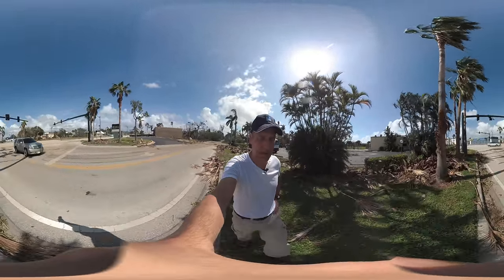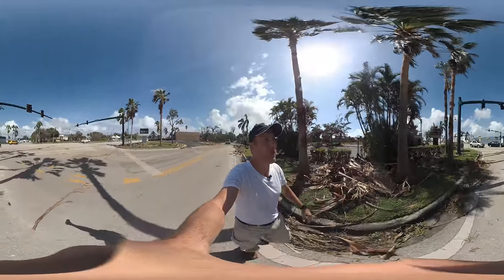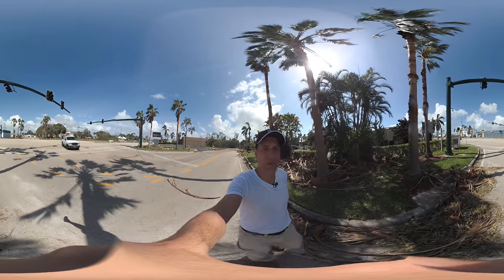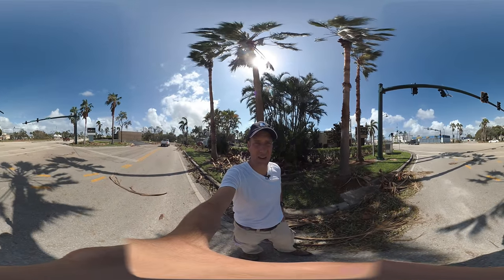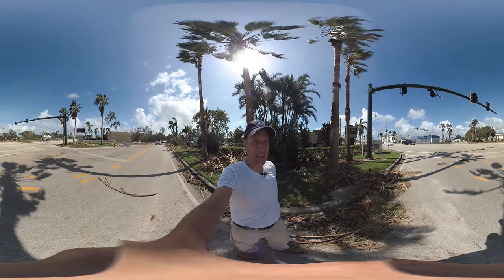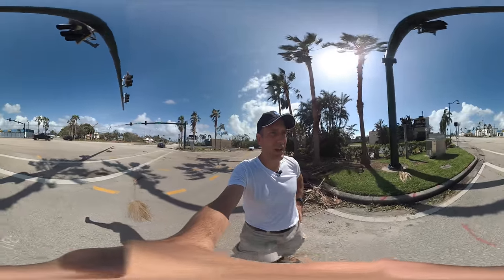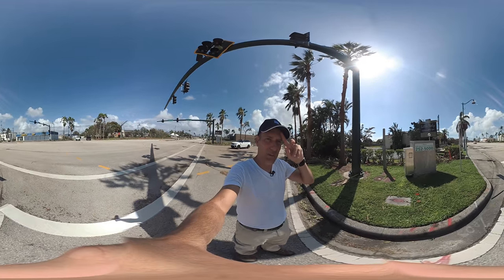A lot of palm fronds and stuff around — you can basically move the camera around here. Palm fronds down, and you can see up above here we've got some lights that are damaged, moved even, and that should actually be out over US 41. You can see how it's catacornered now. You can see the power poles across the way that are down, and over there split in half. The 7-Eleven has been out here for a day. You can see up the street, across from the Goodyear, that the tops of the poles were snapped there.